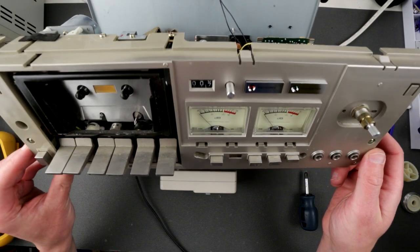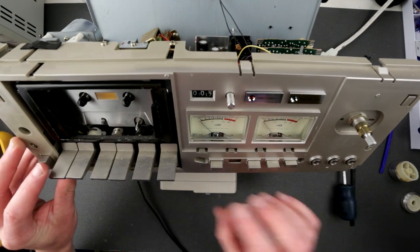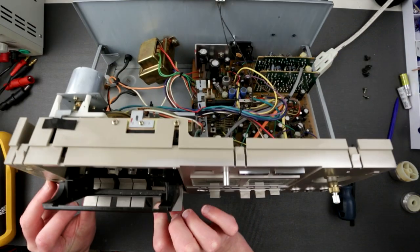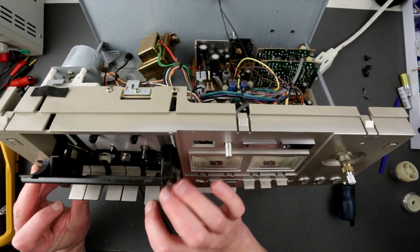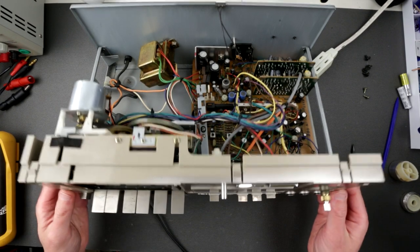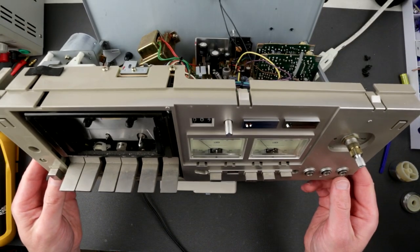Pioneer heads. Nice. Is it metal? Not really. It feels super plastic. Plasticky right here. So now we have to, I don't know, we have to remove this thing or not. Probably. Do I need to?